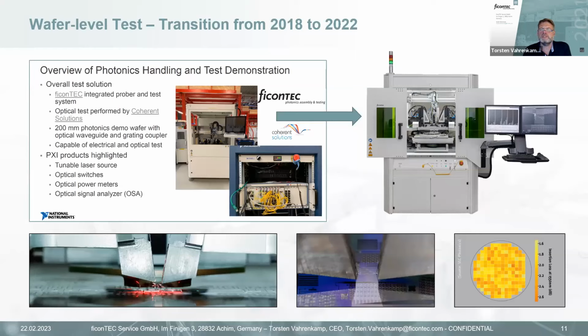I would also like to show that we have to have processes for testing. Assembly is only one part of the whole equation. Testing the optical components before they go into the packaging process and after they come out of the packaging process is essential. We started this activity in 2018, when the first wafers were brought to us, and people said, okay, we need automatic test equipment to test our wafers or singulated devices. At that time it was still called Coherent Solution, today Quantifi Photonics, and we built the first automatic tester, including instrumentation. In this case, the machine was the slave and the driving unit, and I think Kees will discuss that a little bit further.